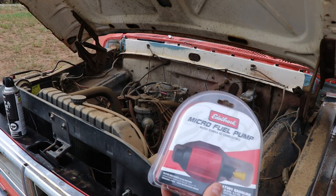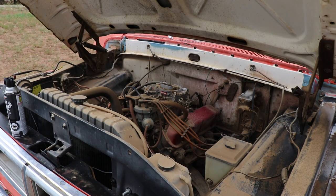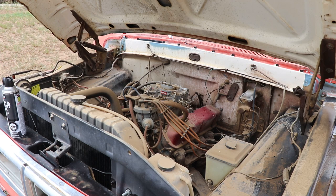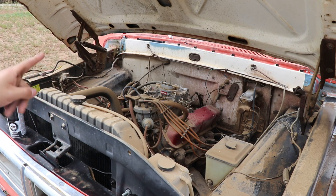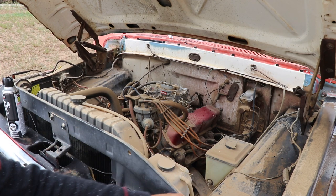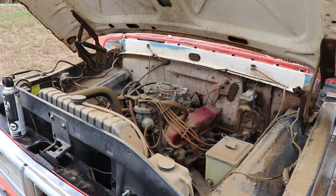My plan here is I went to O'Reilly's and I picked up an Edelbrock fuel pump and about 6 feet of hose. And I have a gas can in the back of the truck. What I'm thinking is rigging up a system to basically be my gas tank for now, because I don't want to use the old gas tank because I know it's already clogged up, filled up with gunk. So if I can just get a hose from the carb to the gas tank and just mount it somewhere, probably right here, then I think we'll probably be able to start this. I have a battery on the charger right now, so we should be able to use that as well. Other than that, I think everything else should be pretty straightforward.